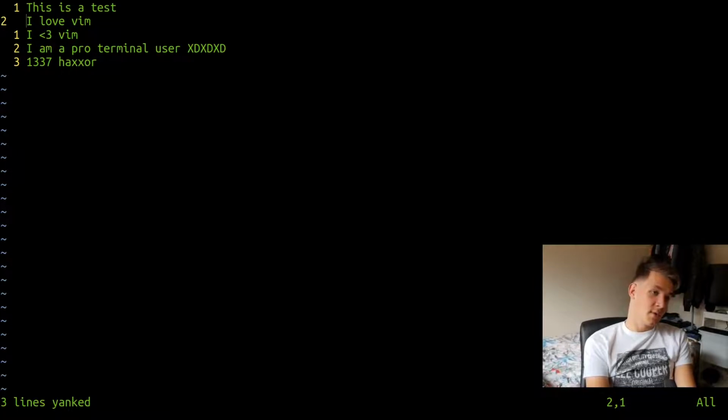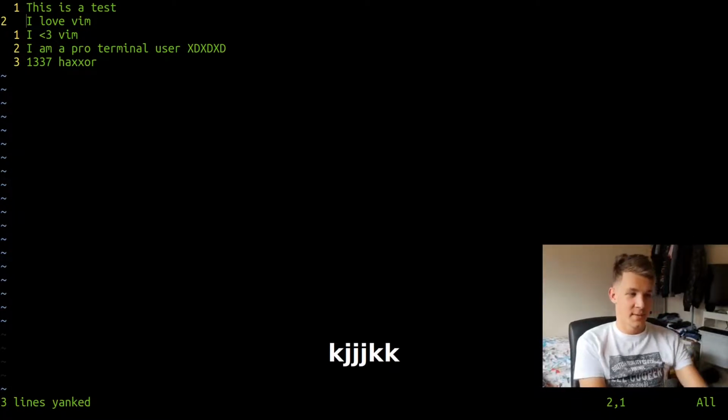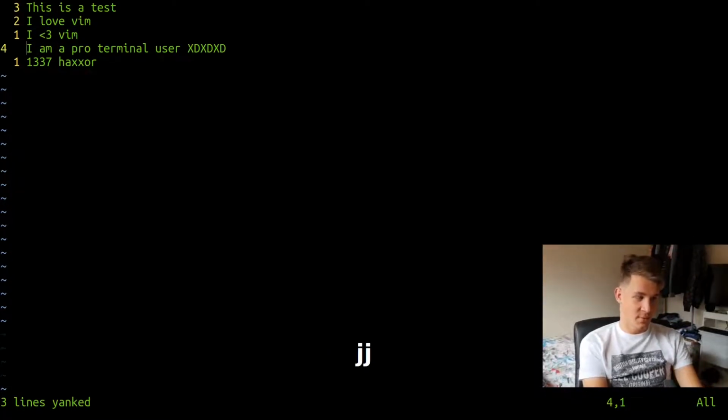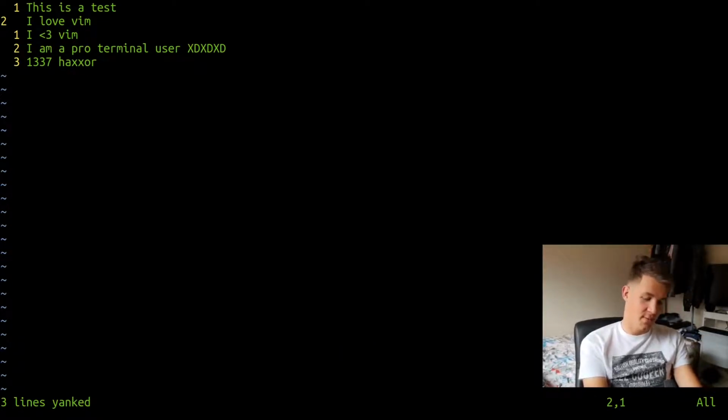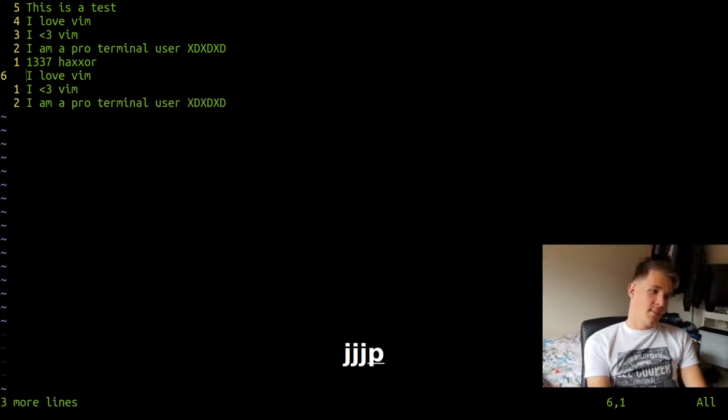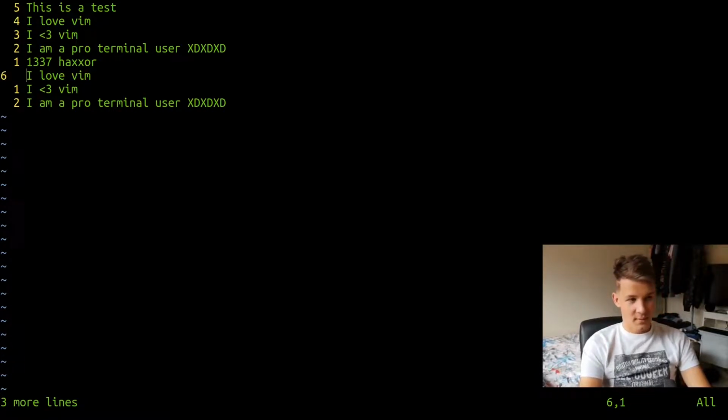And what that just did is it yanked or copied this, this, and this. So I was on this. As you can see, I'm a pro terminal user, is 2 lines down. So if we yank 2 and then J, it will copy 2 lines down. If we then paste that in, it will do whatever. You get it.